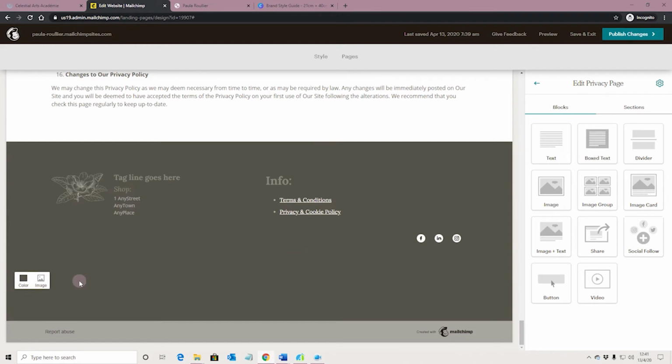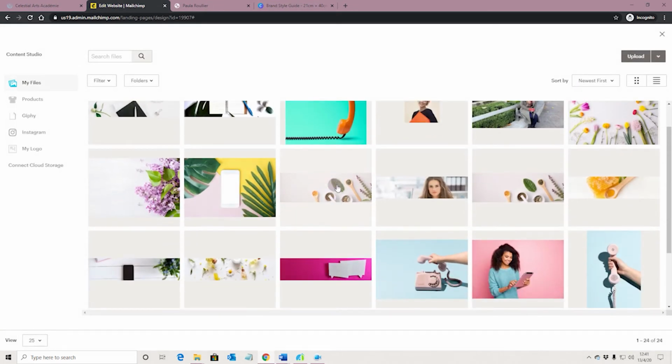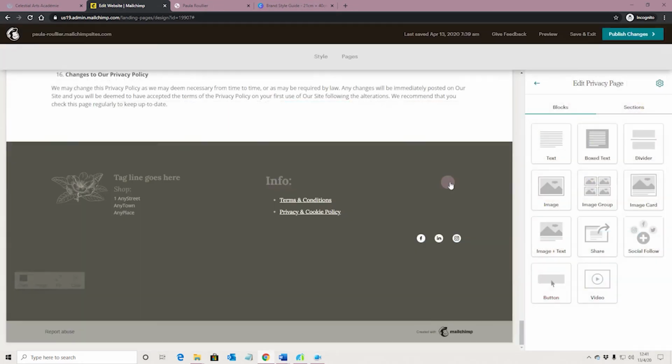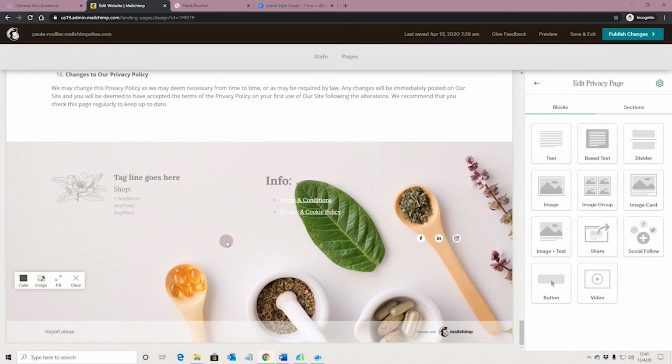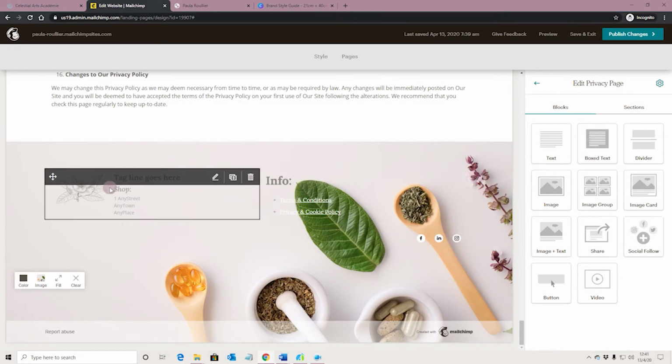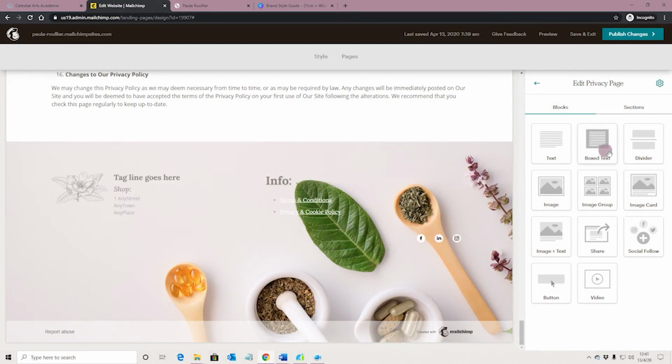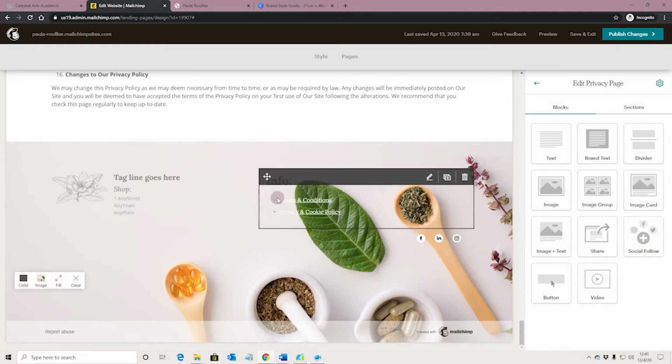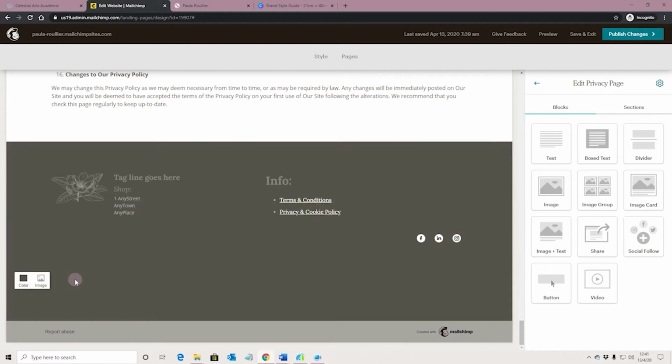So you could do that, or you can also add an image. So I don't know, let's just say go with that one. Okay, there you go. And again, then just change your text so it's appropriate, and you know it's readable. Or you could use the box text instead and bring that over and then do it that way. Okay, but I'm going to go back to just that.